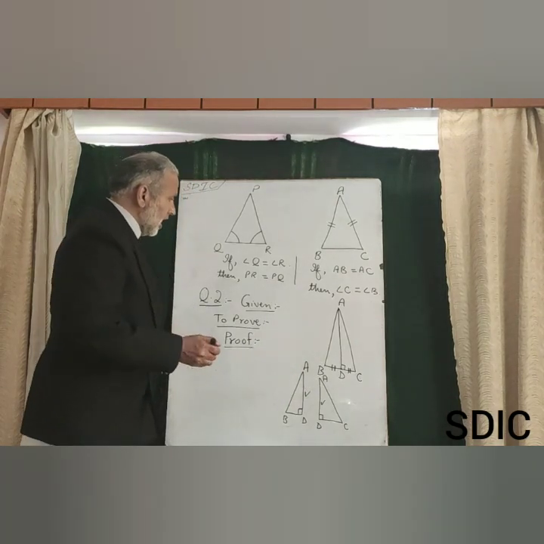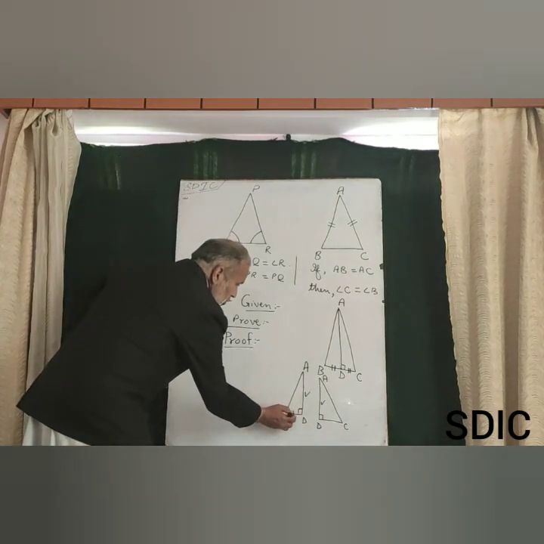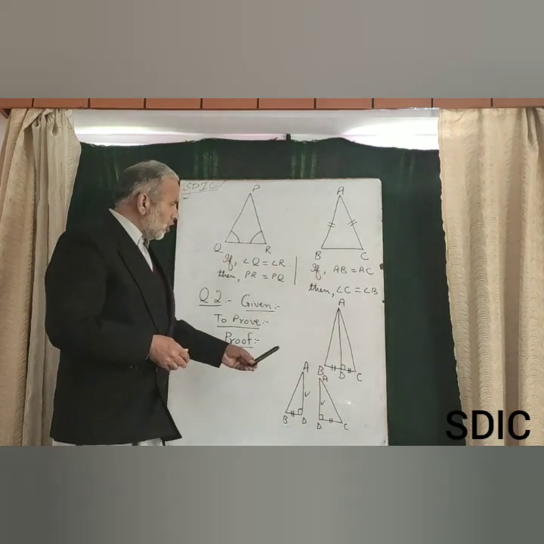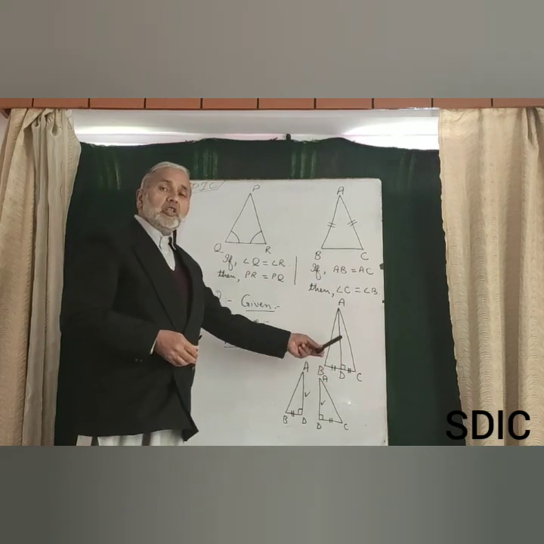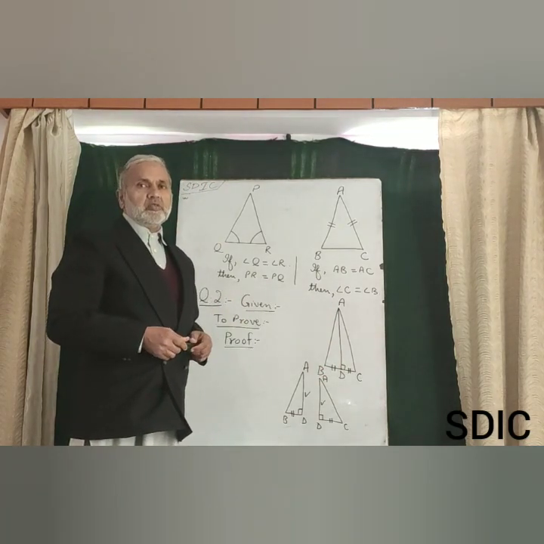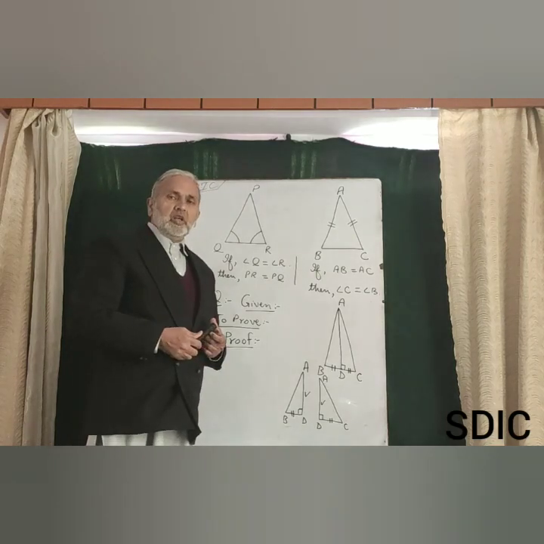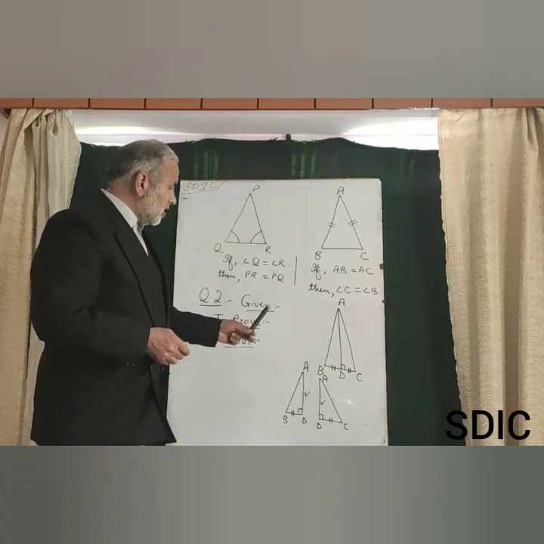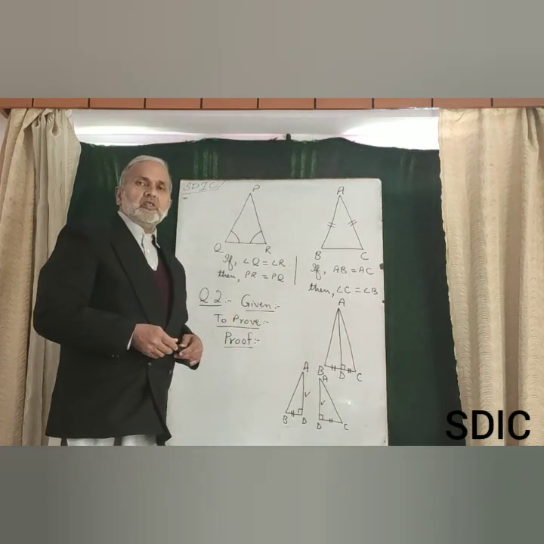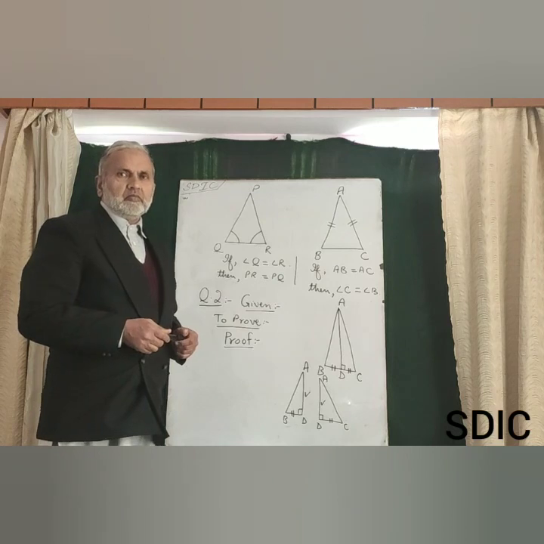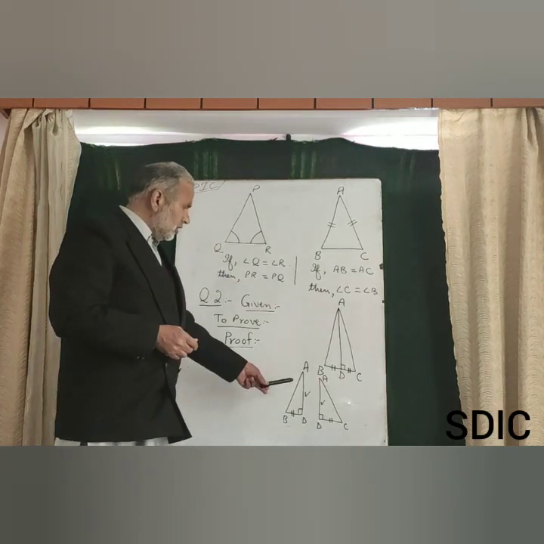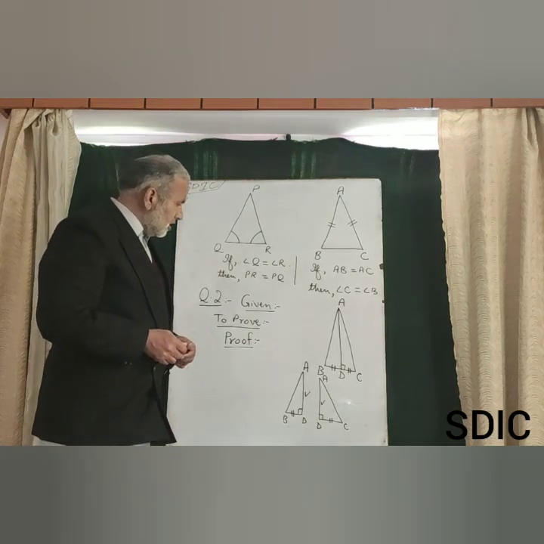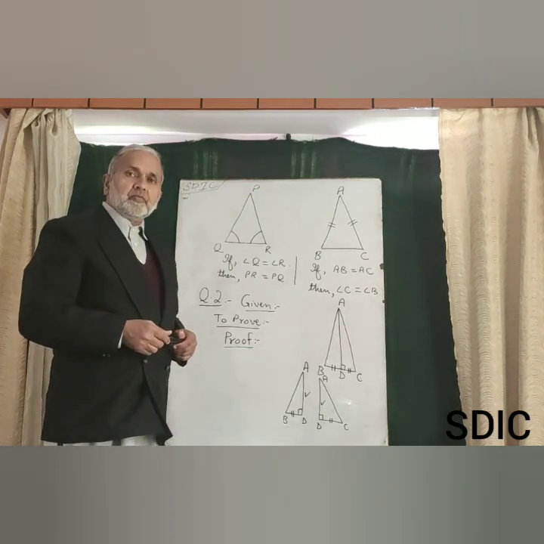And then we also have BD equal to CD. This also is given to us, because AD is not only the perpendicular on BC, it also bisects BC. It is given to us. So we have reasons for these three elements of one triangle being equal to the corresponding elements of another triangle. So we can conclude, therefore, the two triangles are congruent. And accordingly, you can decide the congruency rule also used.